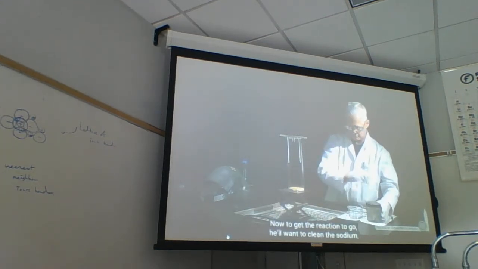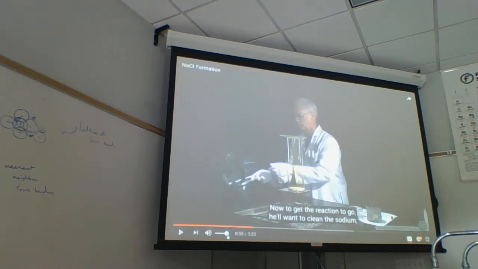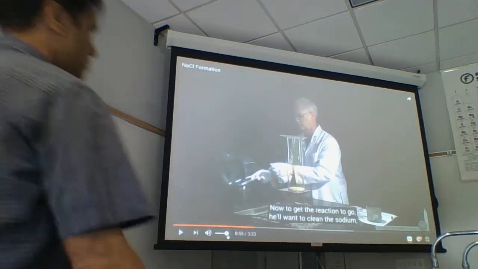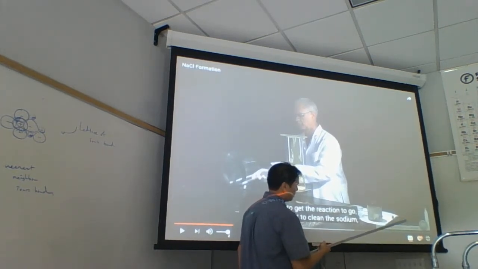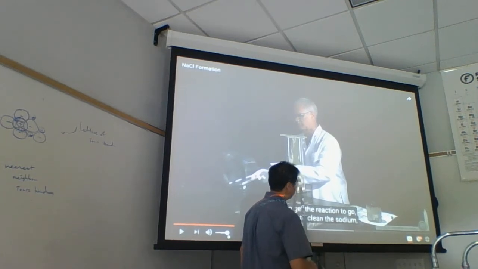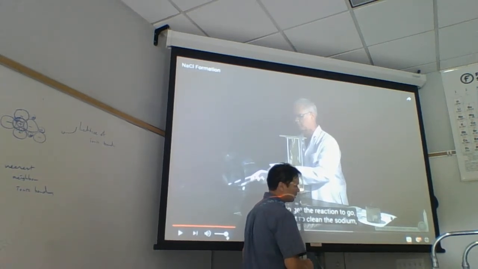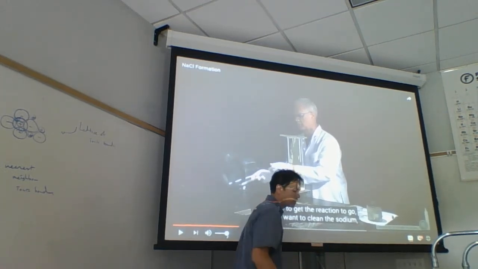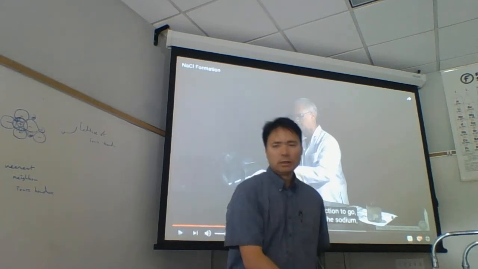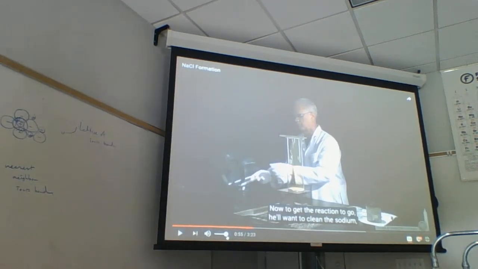Now, to get the reaction to go, you'll want to clean. Actually, this is not right. It's normally stored in mineral oil here. Mineral oil is an oil, and it's going to generate a lot of smoke if it catches on fire. So the hexane is to wash the mineral oil off. Hexane is an organic solvent that is really good at washing oils and that type of stuff off, although it doesn't smell so great. And so he put it in the hexane to wash the mineral oil off. And hexane is somewhat volatile, so it'll evaporate and not generate too much smoke.